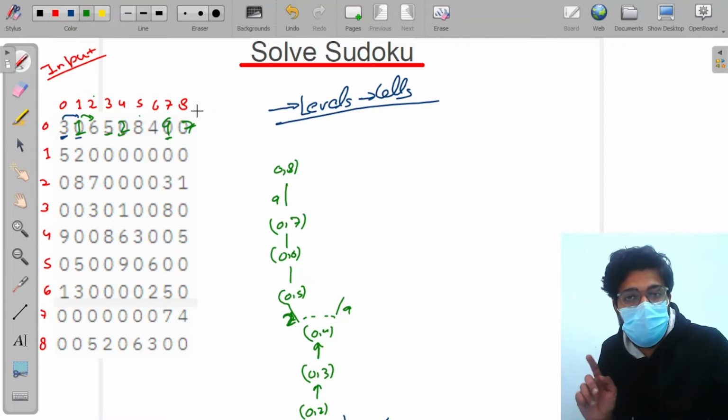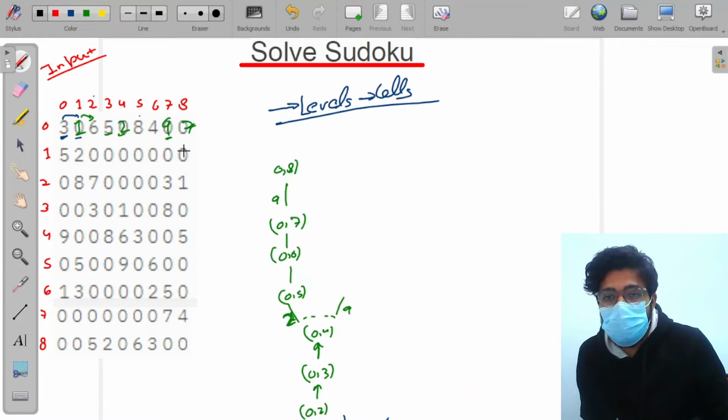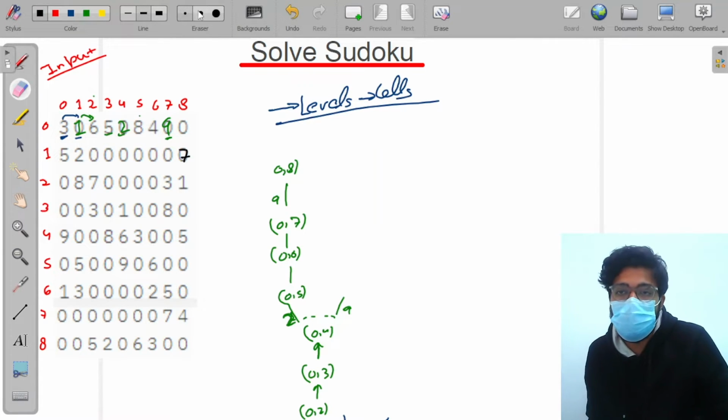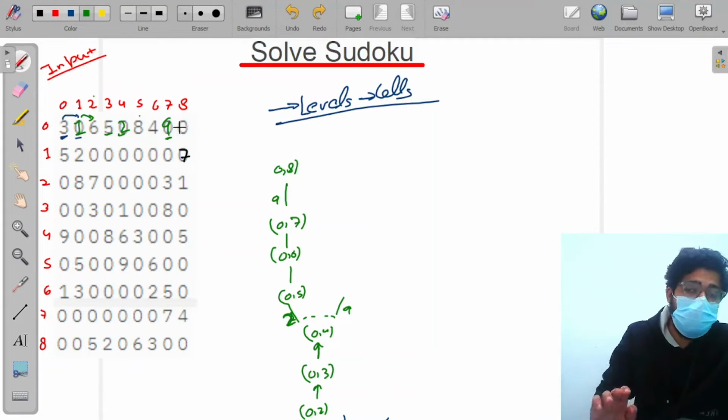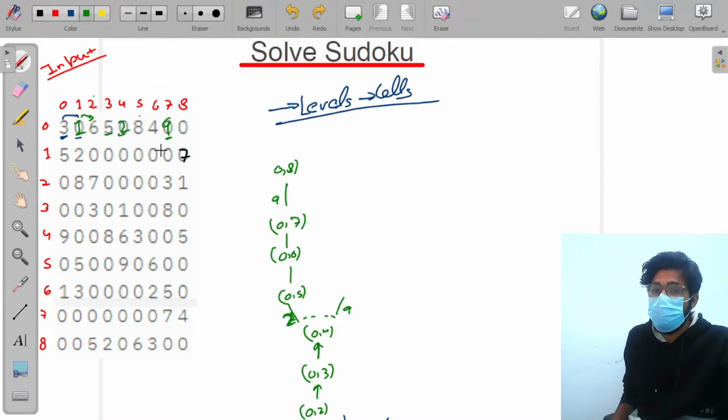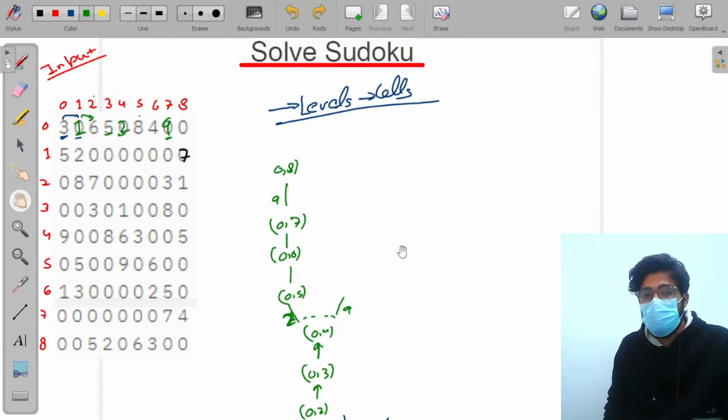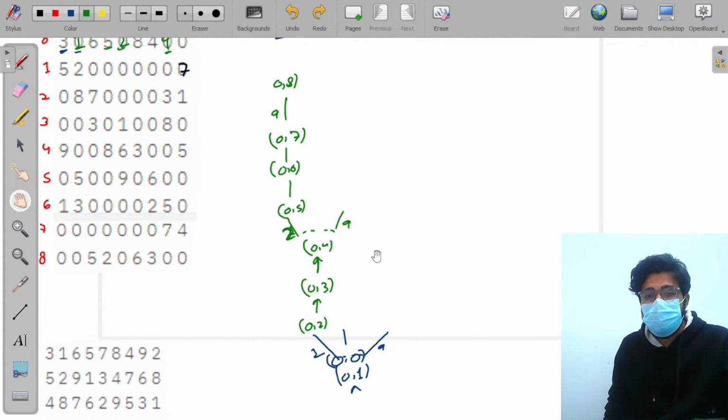But think about one more case. I have already put 7 here. Here is no vacant place now, and we have to put something. So now can we put 7 here? No, we cannot. Can we put 8 here? No. Can we put 9 here? No. If there is no place left to put anything, what will we do now? The problem, right? So for this problem, now understand what we need to do.